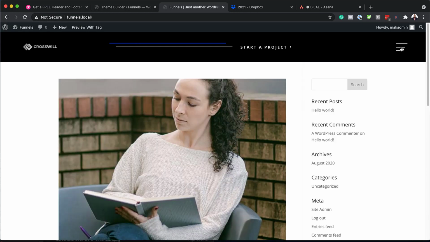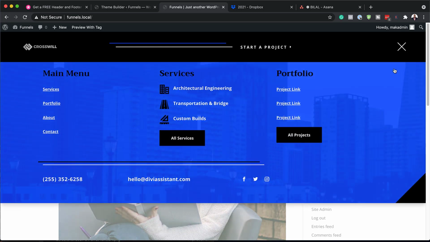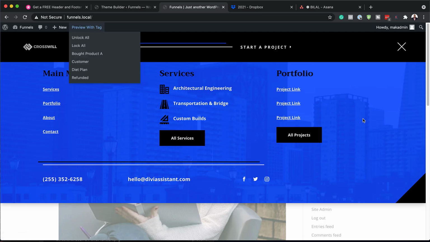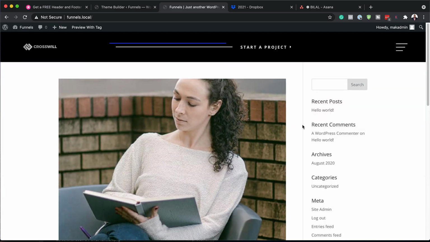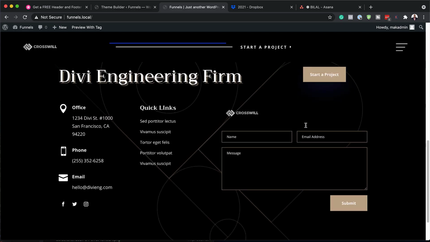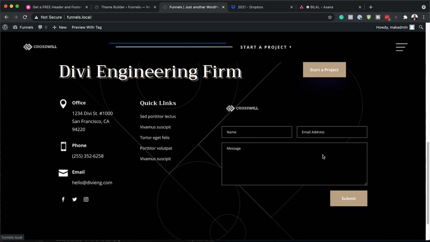But if I come over here now to my hamburger icon, this now gives us this beautiful header where we can scroll or navigate to any of our links here. And we also have this beautiful navigation. But although this is an architectural layout, it doesn't necessarily mean that we can use it just for that. You can use this for many other types of websites as well. So now let me show you what the footer looks like. As I scroll down here, you can see we have this beautiful footer here on the bottom.